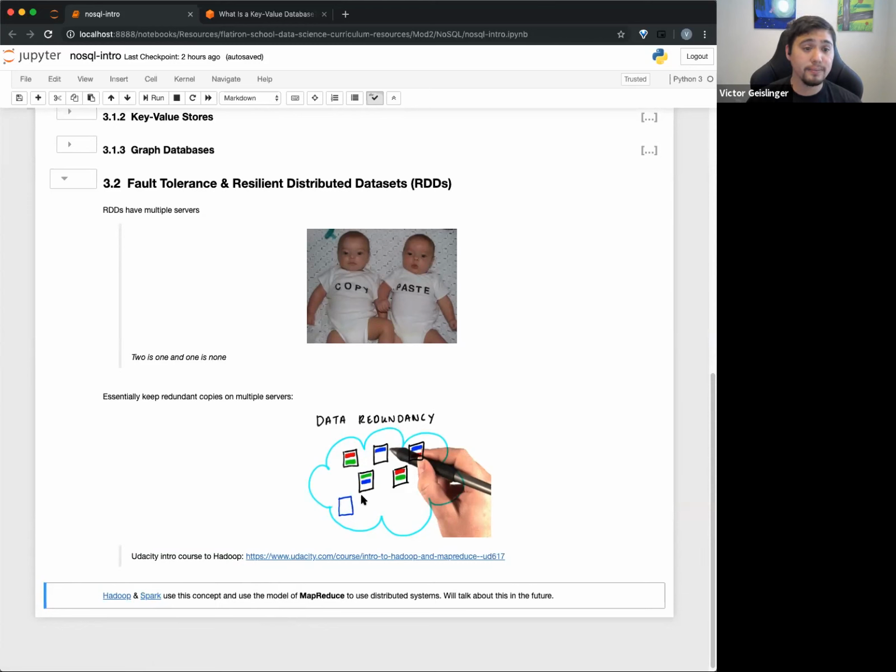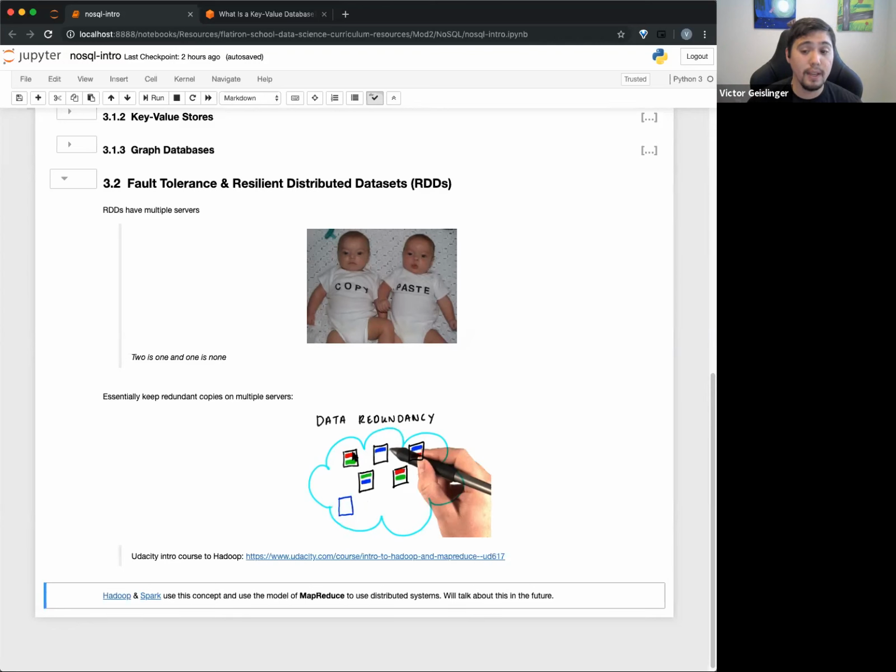But one concept here, and I'm only bringing this up briefly, is that with the data all separated out like this, the problem is that you can't just go to a SQL server and ask, give me all the records of someone who's over, let's say, 25. You can get all the records from one SQL server because it has all the information. But if I went to this one server right here and said, tell me everyone who's over 25, it would only return the stuff from red and green, and it'll miss out the stuff from the blue because I'm only asking this one little server.